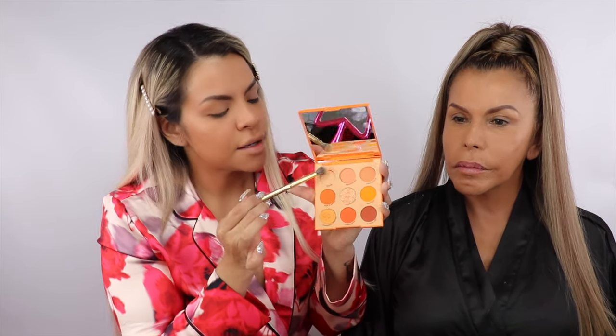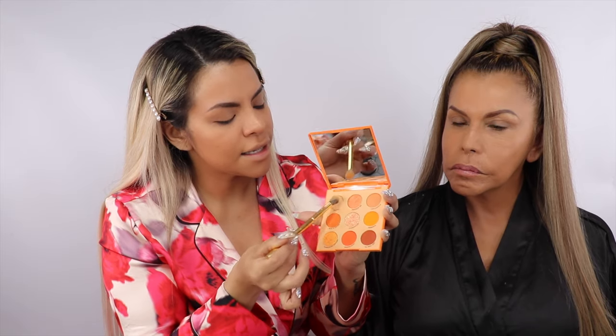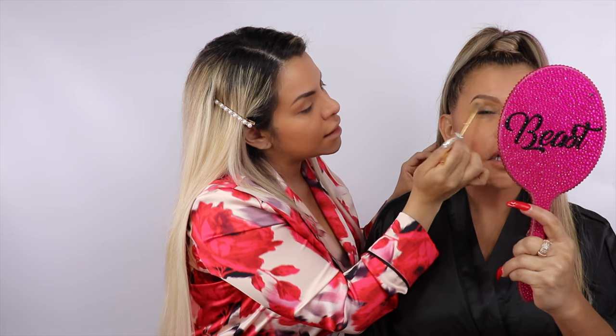Me, I tend to crease in my eyes immediately. I get lines quick. So the first thing you want to do ASAP, and I'm going to be telling this to my mom, is to put this powder, this is called Cestet, something like that. Or you can just put any loose powder like this, and this is to set your eyes from creasing. Like, poner un polvo encima para que selle y ya no te hagas el. No se va la línea.